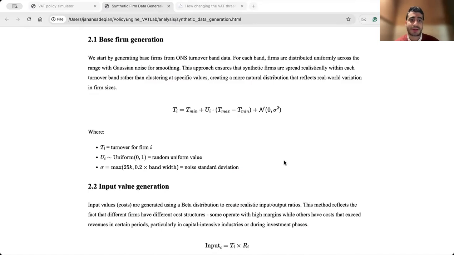We also applied other smoothing methods, and the results are robust; different methods give approximately the same results. So the turnover for firm i is generated from this formula, where T min and T max are the boundaries of this band, the uniform distribution is used, and the normal distribution is for the smoothing parameter here.